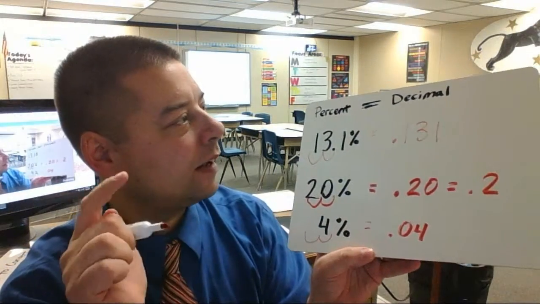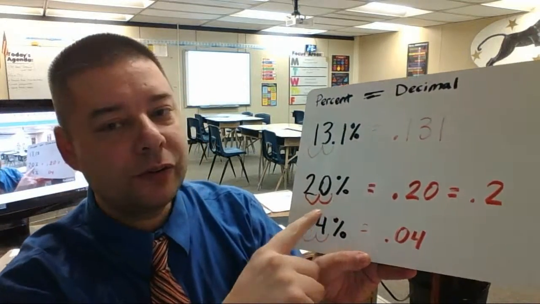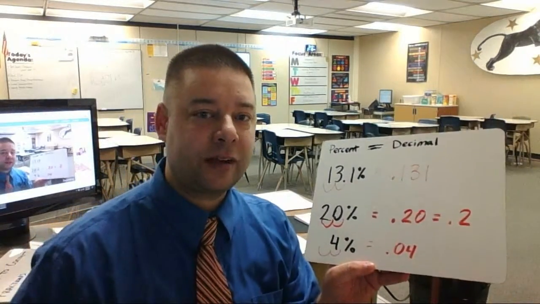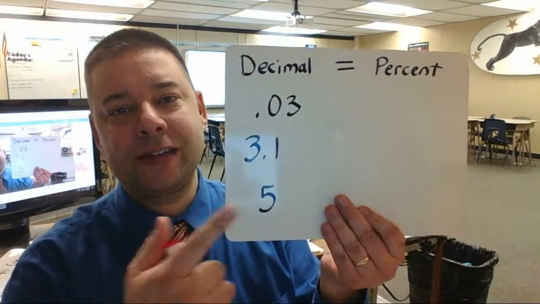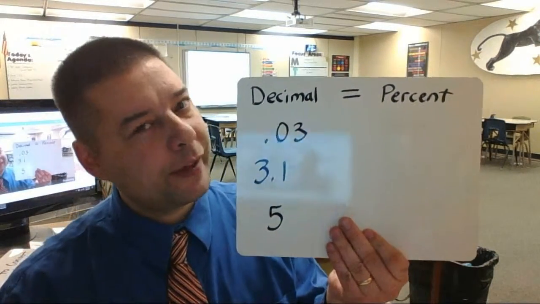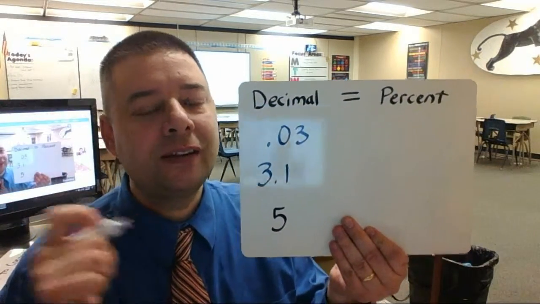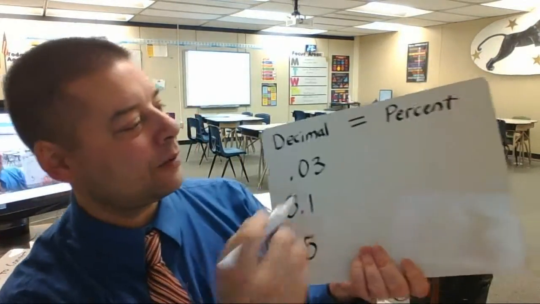Alright, so converting a percent to a decimal, the key here is moving to the left. So this is actually Beyonce's favorite type of conversion. She likes to move it to the left, and that's what she does every single time. So if we know how to convert a percent to a decimal, it makes sense then that converting a decimal to a percent, we're just doing the opposite. So think about Beyonce. She went to the left. Now we're doing the opposite. She's going to go to the right, and that's what we're going to do here.